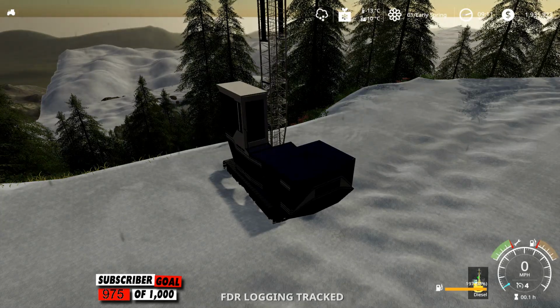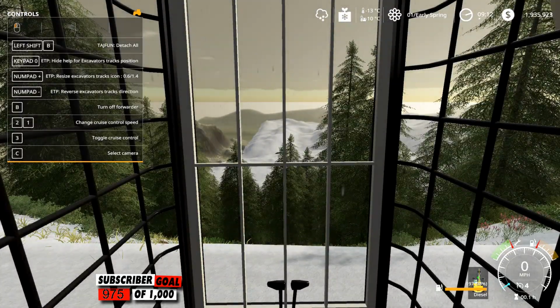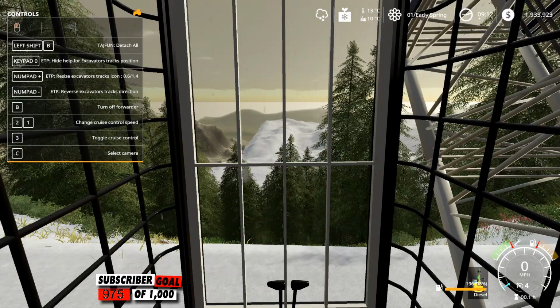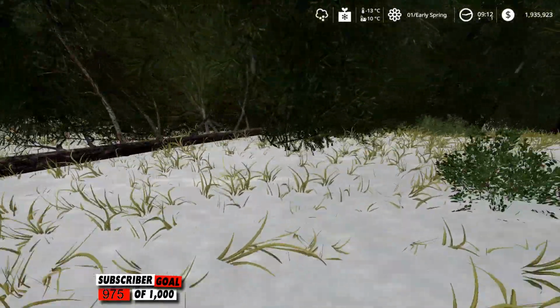Okay, so I think that turns that on. Let's lower this boom a little bit. Now we should be able to hook up some trees and get them up there.